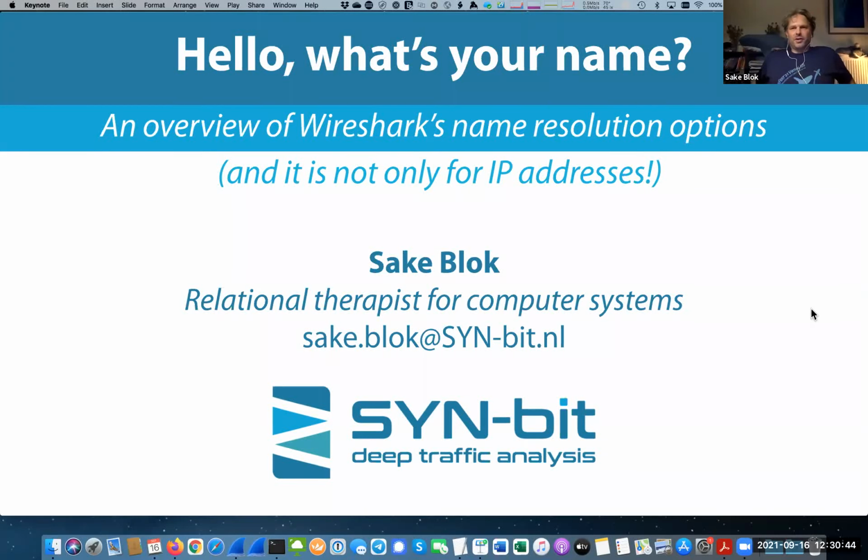That's the title of, well, a little bit of a funny title for a very technical deep dive on how DNS works in Wireshark. And it's not only for IP addresses. Most people use it probably for IP addresses, but other things can be resolved as well. So let's dig in and see what happens.